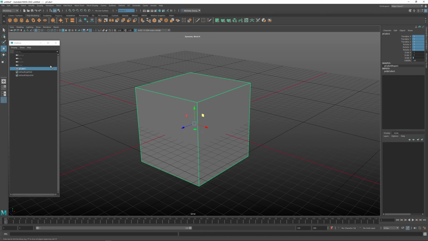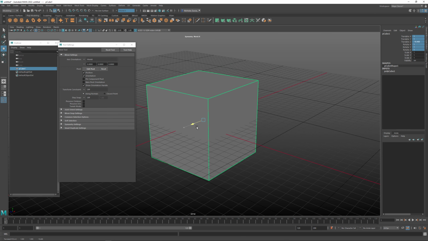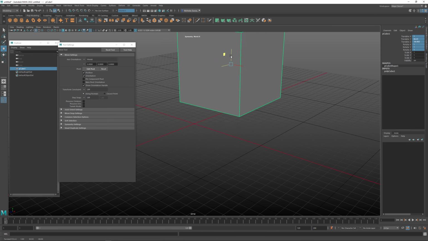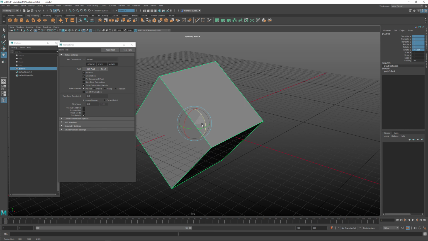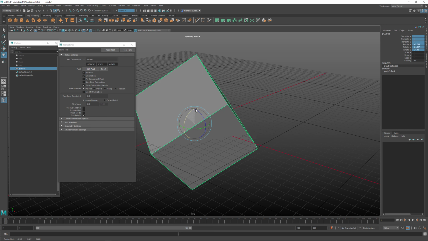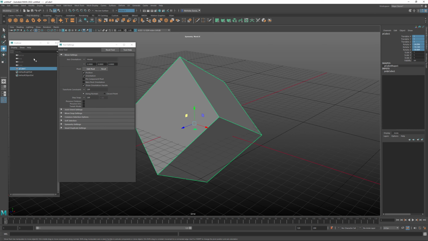Something else that we could talk about is that if we double click on the tool settings, we can move this in world space. I'm just going to go ahead and reset the tool. What I was moving was in world space before. So you can see if you take a look at the grid, and we've got the grid on, it's basically moving it along this world axis that you see. Now if I rotate my object like this, we can rotate it something like this here. Okay, and I'm going to put it back on the move tool.